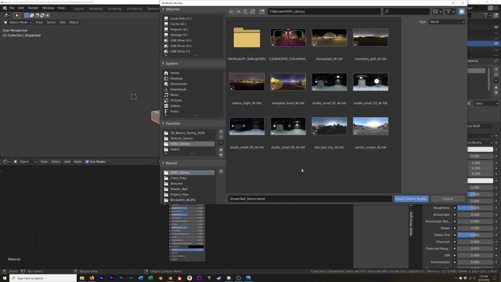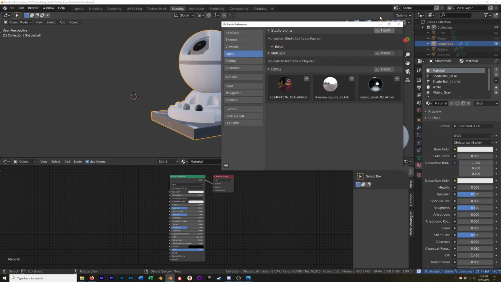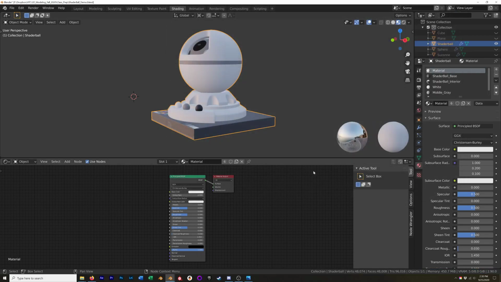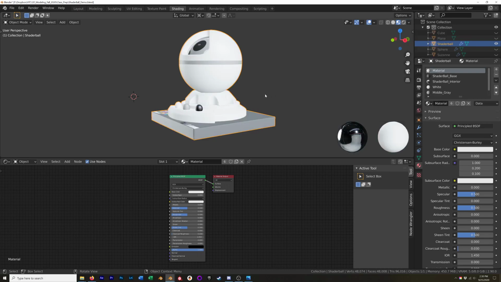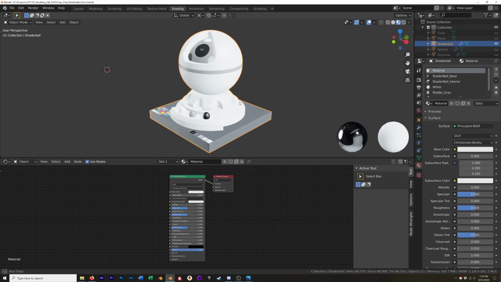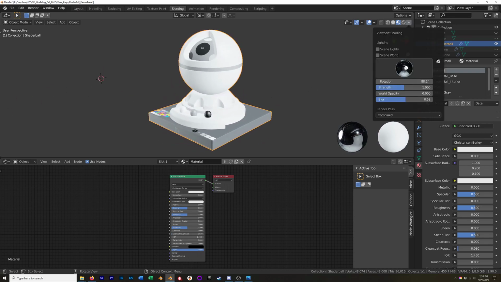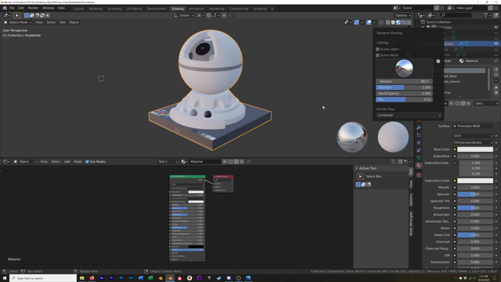So let's say I want to bring in this Studio HDRI. Just click Install Custom Studio. Close that down, and now in my list, there's my studio light. I'm going to jump back to this one for now.